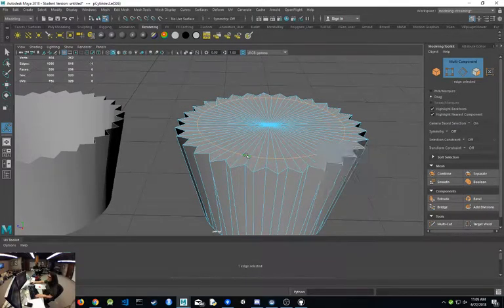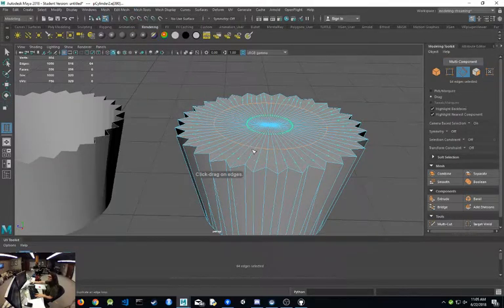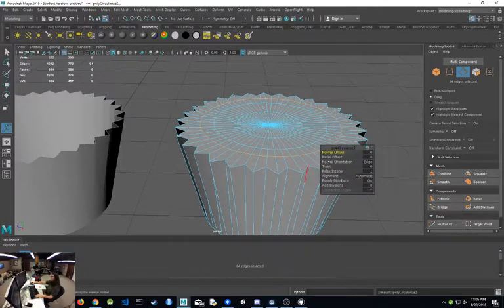And then we're going to scale in the circle a little bit. And then do the same thing. So we're going to offset the edge loop again so that we have a total of 3 circles on the top. Go back into select. Select this one. Hold down shift, right click, down to circularize components to make all of these circles.